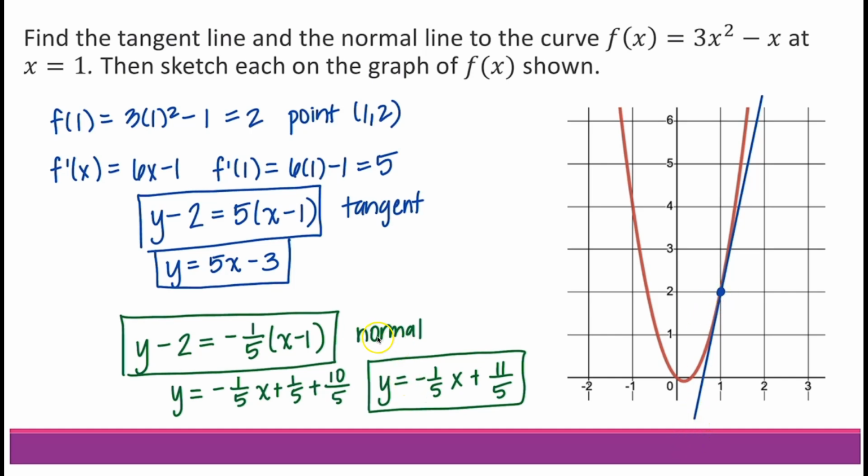And then the normal line will still pass through this point, but be perpendicular to this tangent line I just drew. So it's going to form a right angle. So here is my normal line. We can see that it passes through about 2 1/5, that's 11 over 5, as a y-intercept, and the slope is going to be -1/5, so I can see that negative slope.